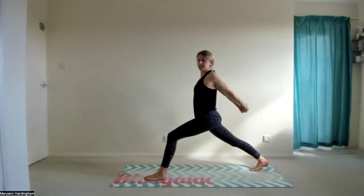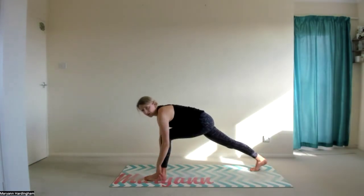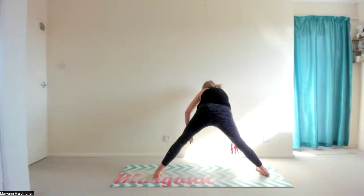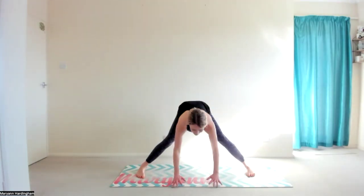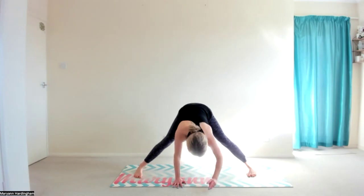Taking a breath in. And as you breathe out, release the hands down. Now you're going to spin to face the side for a wide forward fold. So I'll just face this way. So the feet will be wide and you'll come over the centre and just stay over the legs and relax.